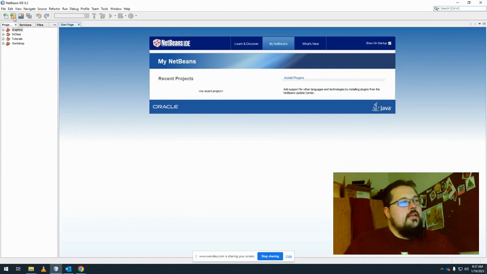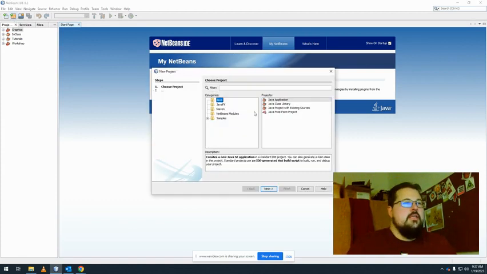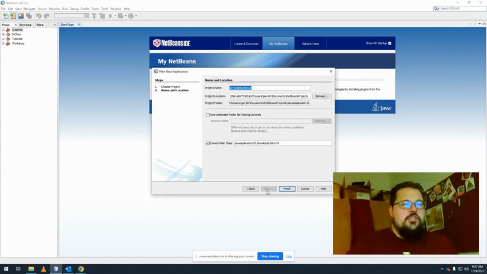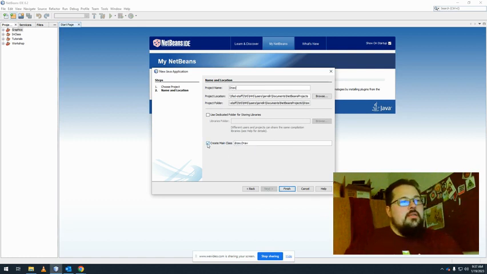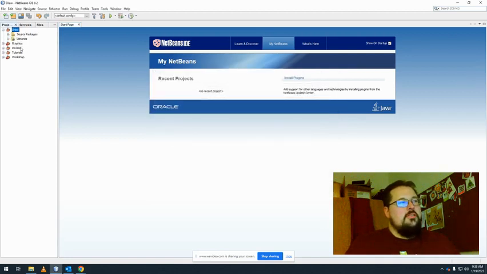You go over here to the yellow box, and you click your projects. We're going to make a new Java project, and this time we'll just call it whatever we want. We'll call this one Draw. I'm going to deselect the name because I don't want it to mess with that, and I'm going to hit Finish. And I'll see a new folder pop up over here in the sidebar. All right, now the folder exists.